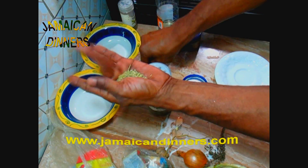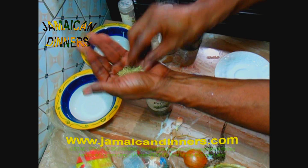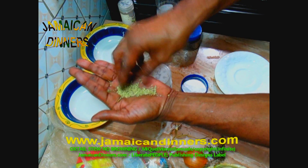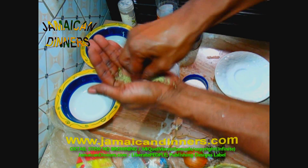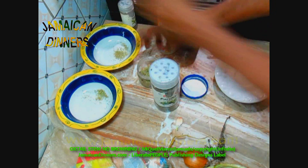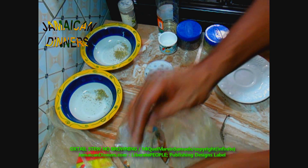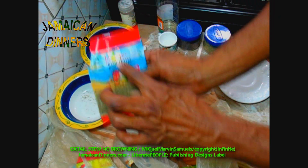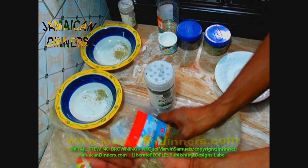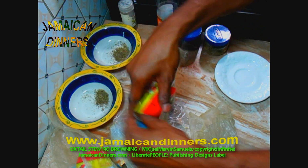This is rosemary. Measure and add 1 teaspoon ground rosemary. Do as you see me doing and grind the rosemary fine. Add half in each container. This is basil. Measure and add 1 tablespoon. Put half in each container. Just 1 tablespoon you're going to split in half.